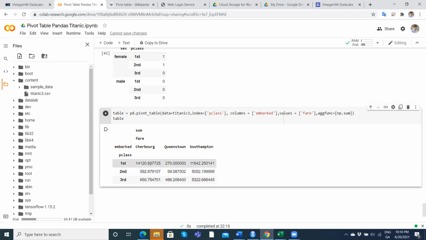Cherbourg compared to Queenstown, compared to Southampton. A lot of the fares are coming in Cherbourg compared to Southampton. But then in second class, a lot of passengers must have got on in Southampton. And in third class, Southampton, a lot of fares. And Queenstown is providing some revenue, but only a bit.